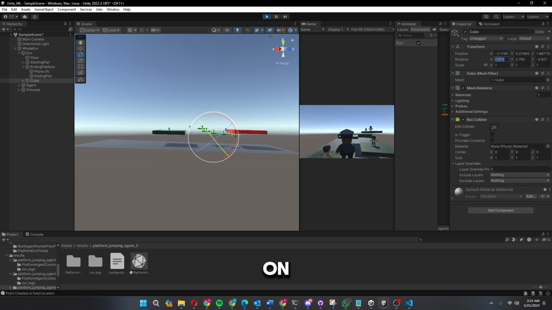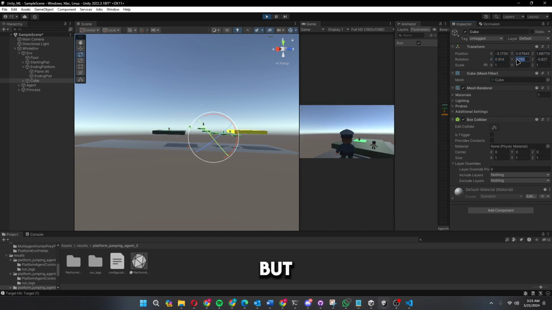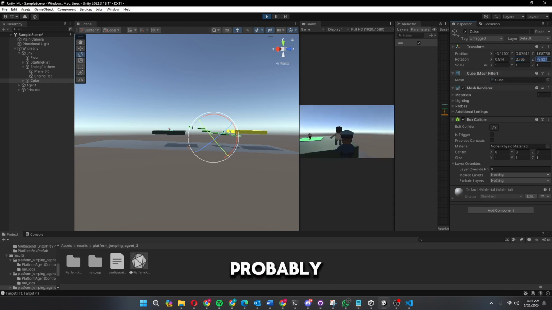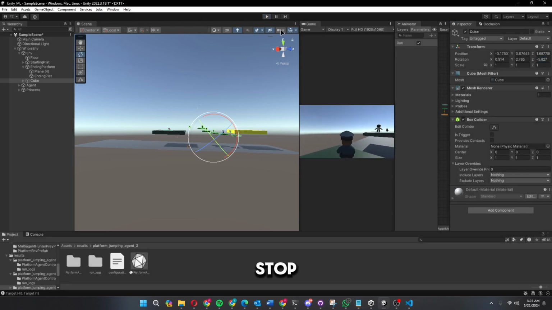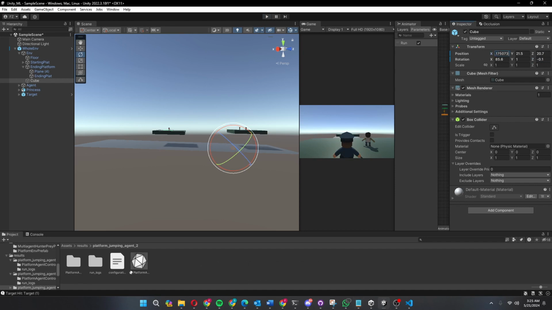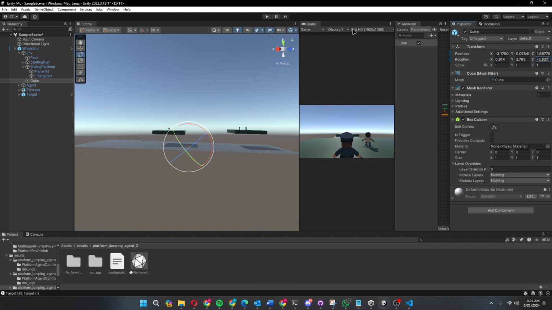It's kind of on me, I should have saved the environment. But you learn after a mistake, right? So, probably not doing this again. So, let's put this configuration in there. 0.97, 2.67, and 5.7. Let's see.